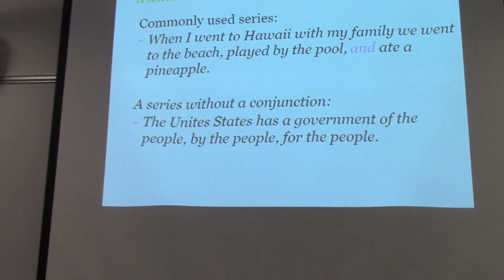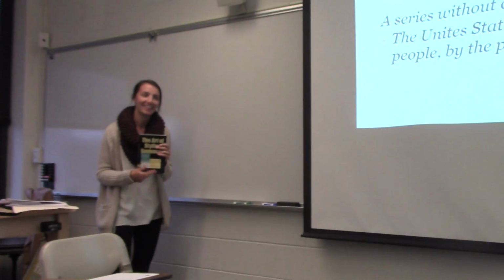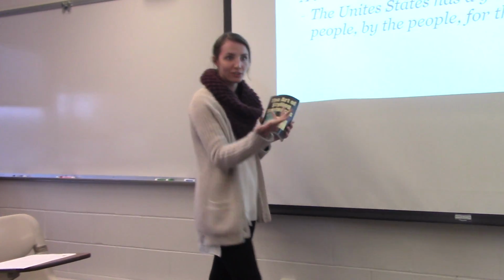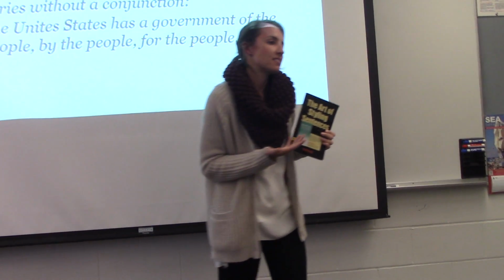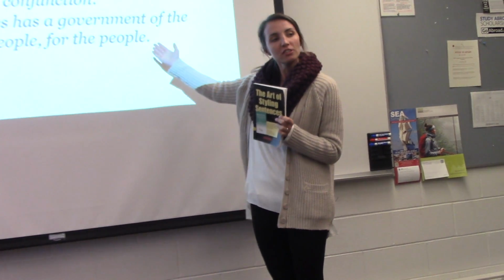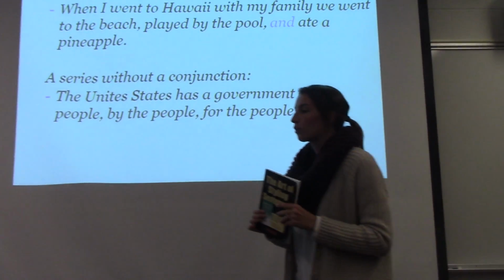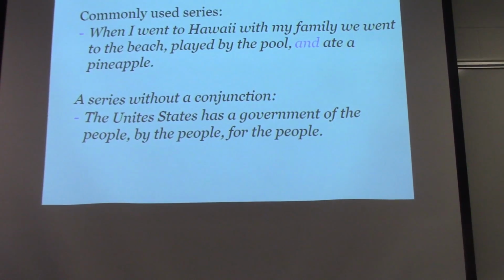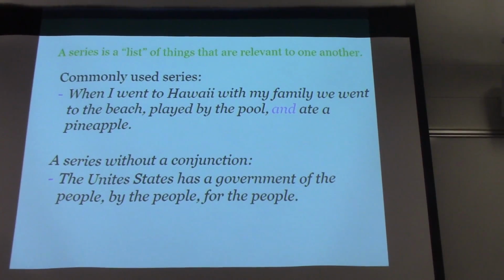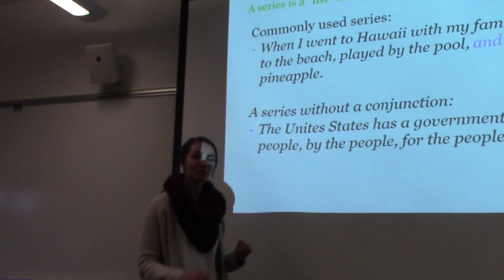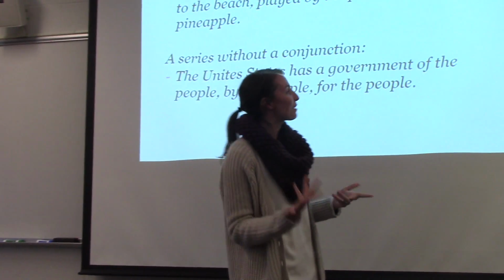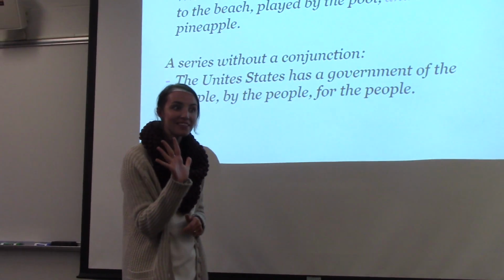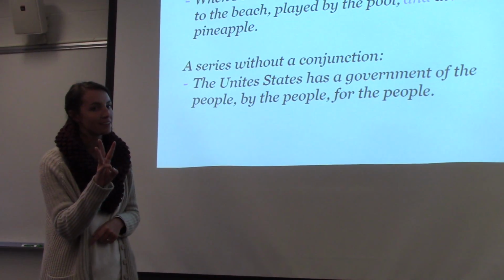So this book here is called The Art of Styling Sentences. And this book helps writers like us become better equipped to maybe write sentences that are well formed, especially like this one. And so this book also provides a few examples of how we can practice using a series without a conjunction. So because class is a little bit limited today, you two get to be our volunteers, and there's 5 examples, and they have 3 fill-in-the-blanks, okay?